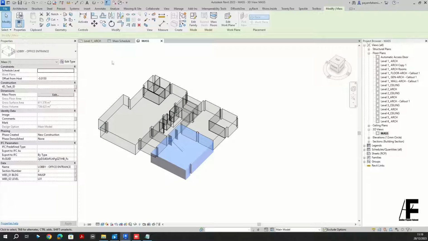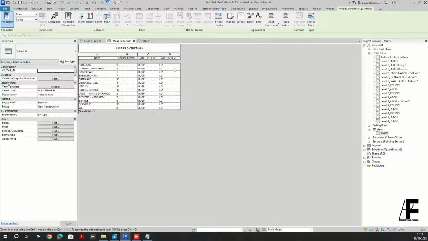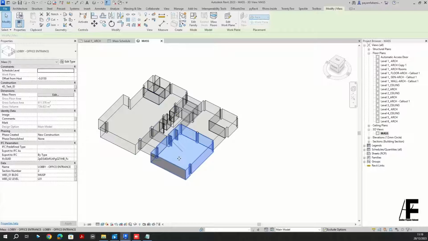Okay, let's check this out in the schedule as well. Here we go. I have 13 masses created based on the rooms. So if I select, for example, this one in this angle, which is lobby, office entrance, the section number is 2, and these are the other parameters.